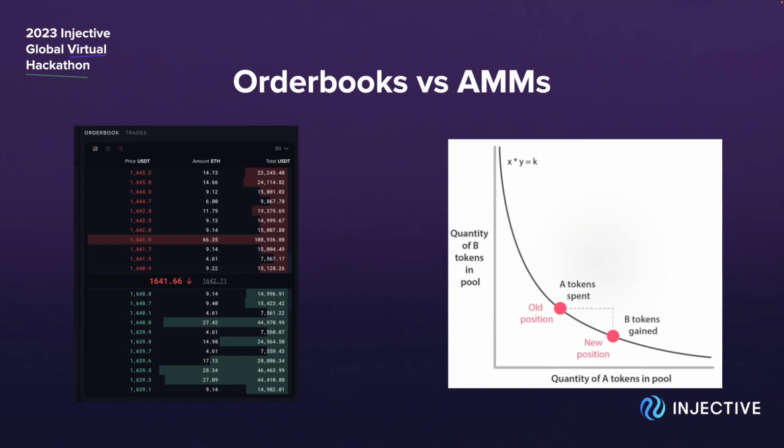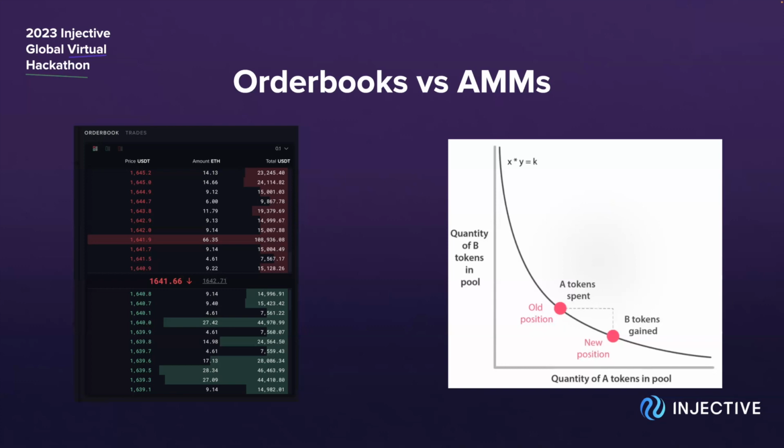So first, I'll start with conceptually the differences between an order book and an AMM, or an automated market maker. On an order book on the left, you can see that there are discrete individual limit orders that are created by anyone on the market. So it's peer-to-peer. People place their orders, other people can fill them, and that's the way trading can occur. And of course, people can decide what price and what quantity they choose to place their orders at.